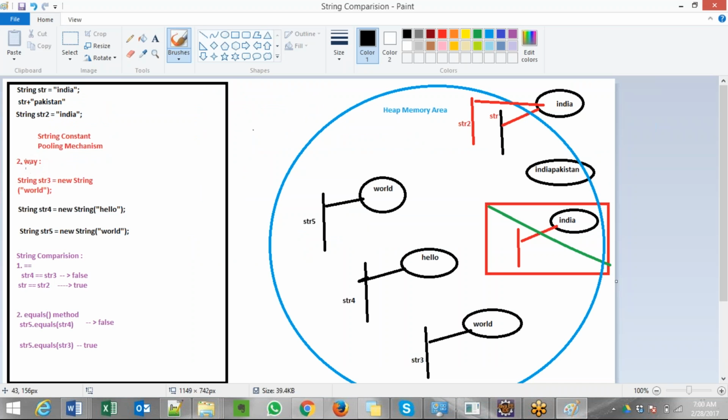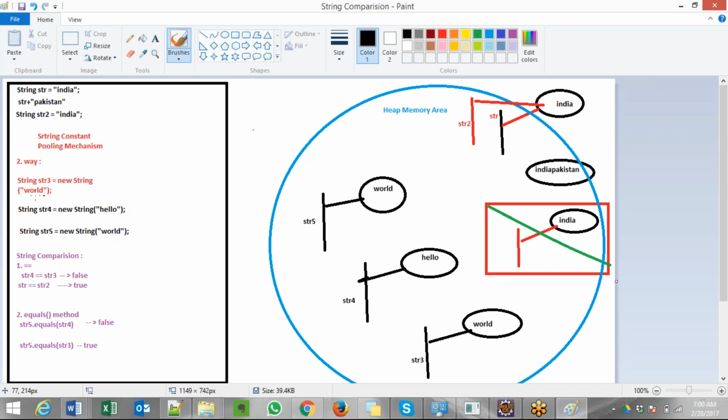So the second way of comparison. The thing is, string str3 equals to new string. So the traditional way of creating the object. We have been using the new operator to create the object, right? Rectangle rect object equals to new Rectangle. So here it is a similar way. String str3 equals to new String.